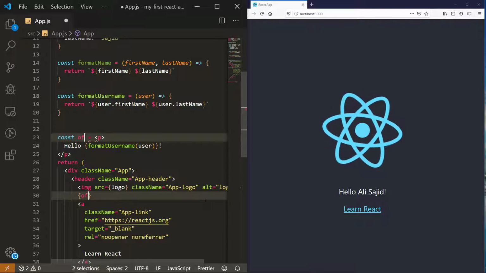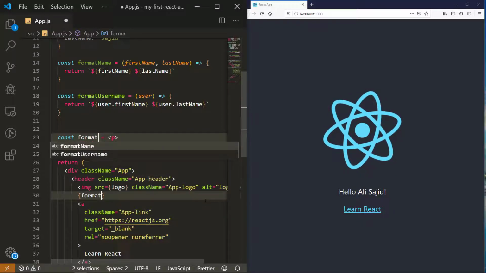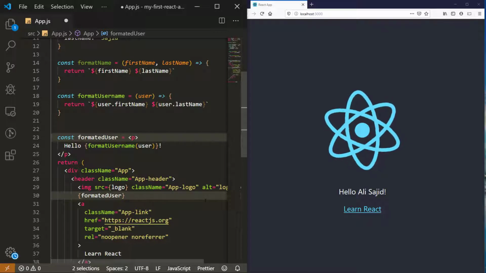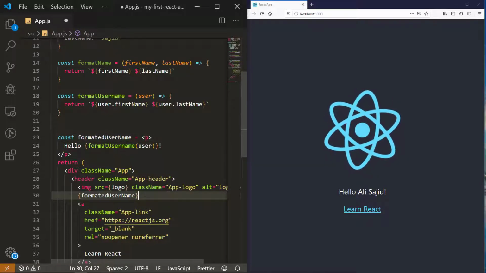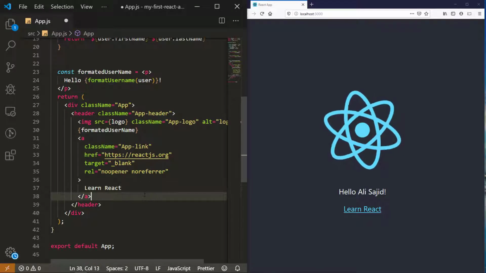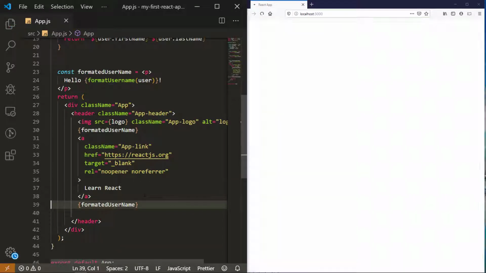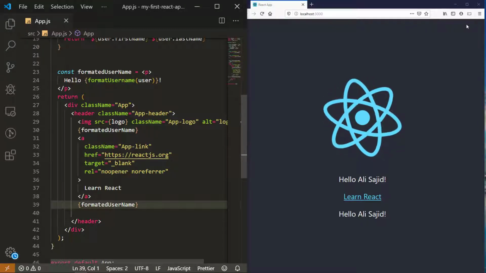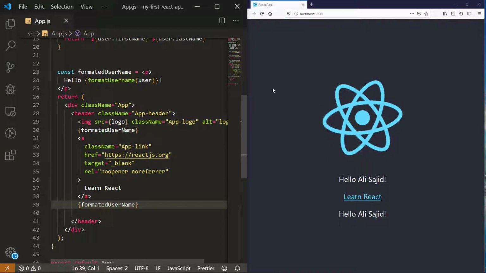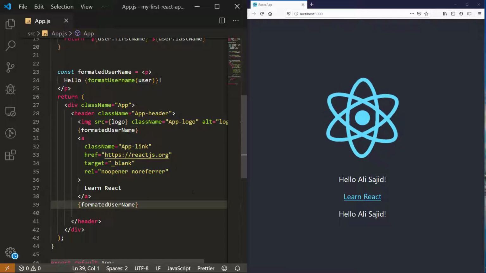Okay, let's call it formatted username component. So where I want this, I can just put this and voila. See, you can put it somewhere over here like we usually do, or here, wherever you want.